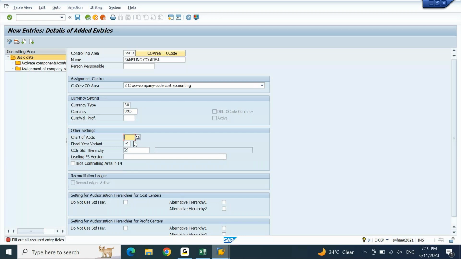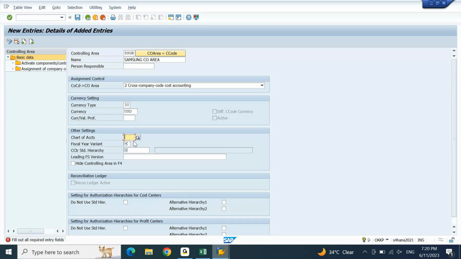Now all your company codes may be operated in one country or different countries. If all your company codes are operated in different countries, automatically you will be having different fiscal years. If you have a company code in India, you will be using April to March. If you have a company code in some other country, you may be using Jan to December, July to June, or any fiscal year variant. From country to country, the fiscal year differs. For every country, there is a different fiscal year variant. And there is another requirement that for all your company codes, you must maintain the same controlling area.